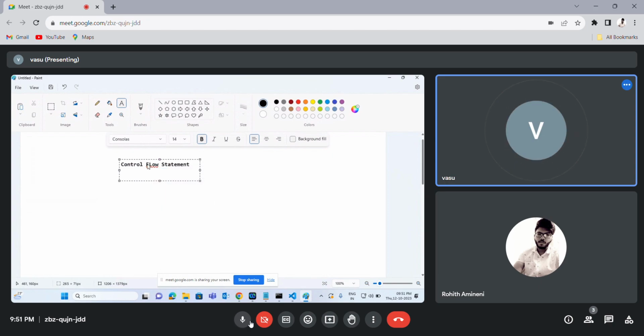In control flow, we have three types of statements.